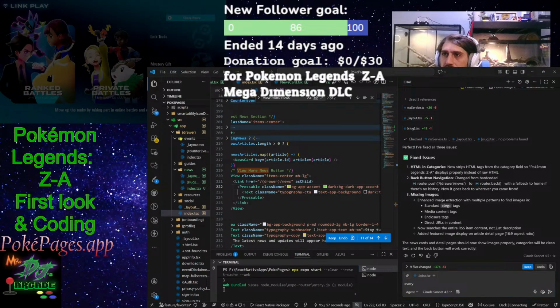Alright, let's see if the back button still works. Okay. Why was it hard-coded to news? But the rest of them are just the same. Okay.